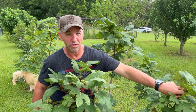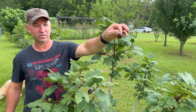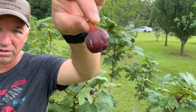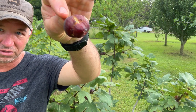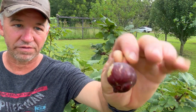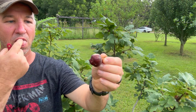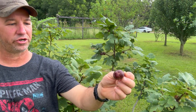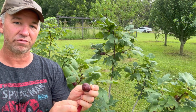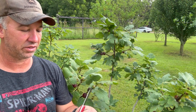I don't know how many of you ever heard the term fig honey, but if I look down right here, I see a fig, and it has a little drop glistening off of it. See that? It's coming right out of the eye there, starting to run down. That's called fig honey. It's just a big blob of syrup, and it's sugary sweet. Got my grafting knife out here with me today, so I'm going to use my grafting knife. We'll slice open a few of these, take a look, and also take a taste.